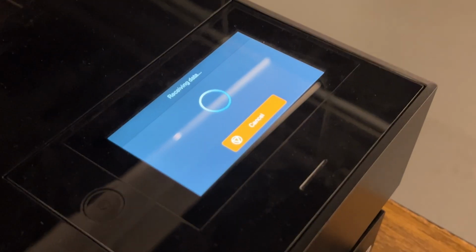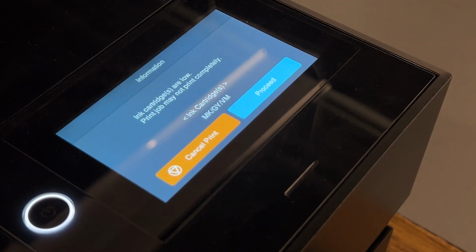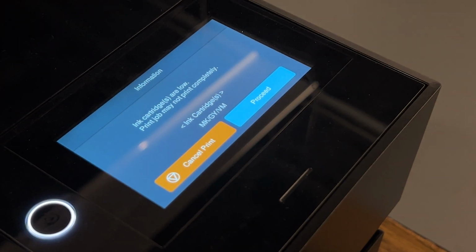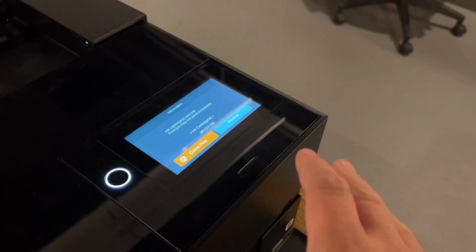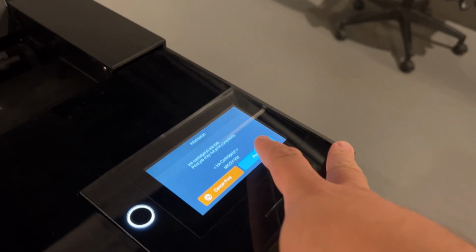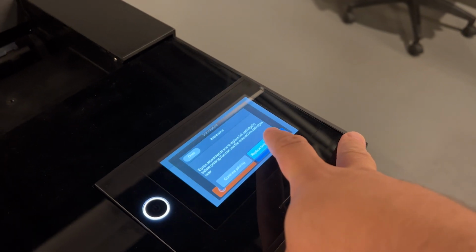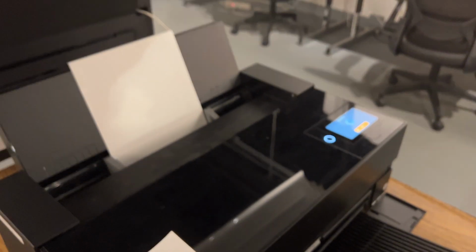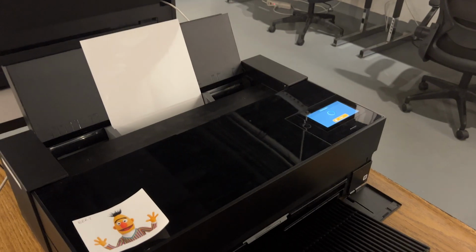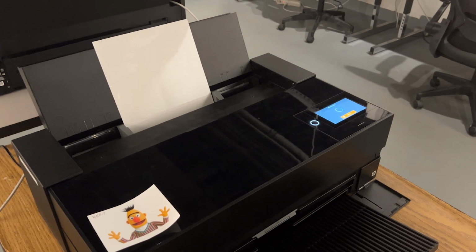So we can see that our printer is receiving data, right? And we get a little error message. We'll usually get this error message if the ink is low, but it's not out of ink. So what we want to do is hit proceed and then continue printing, and then we'll let it do its thing, and we will be able to see that the printer is printing.